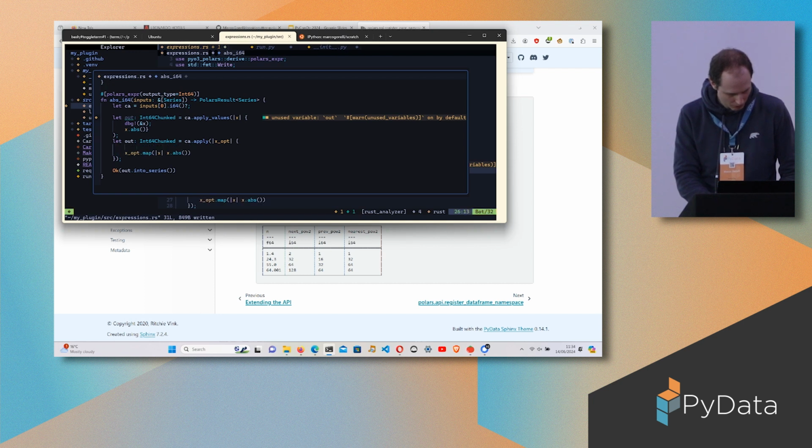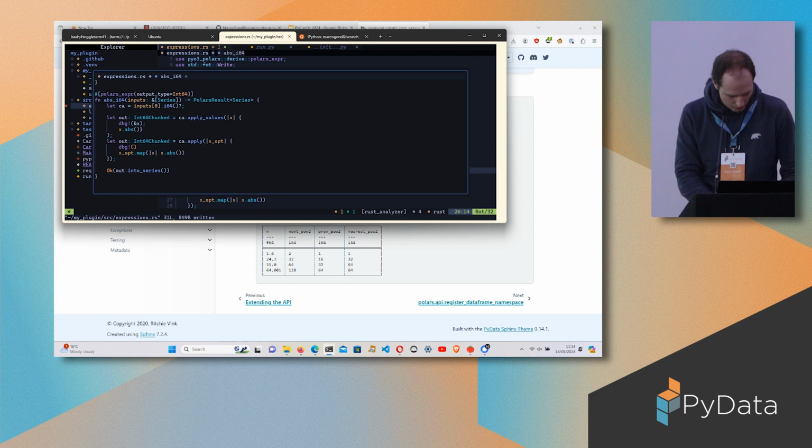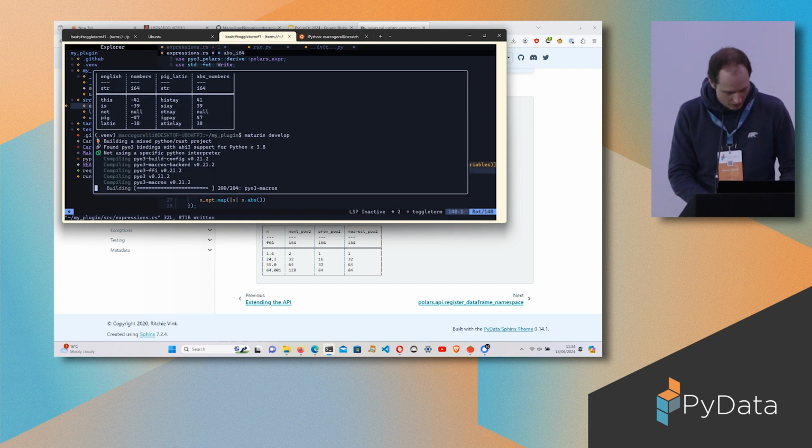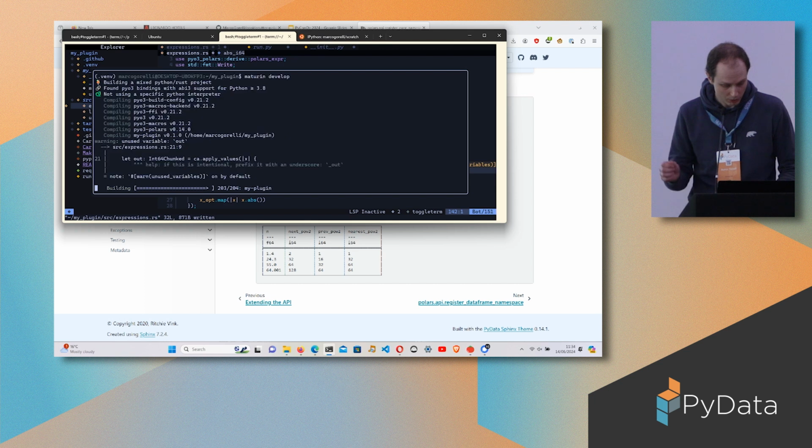And let's add a debug statement just to check. So now debug x opt. And now you'll see that the function only gets applied to the values that are not missing. Once it compiles.